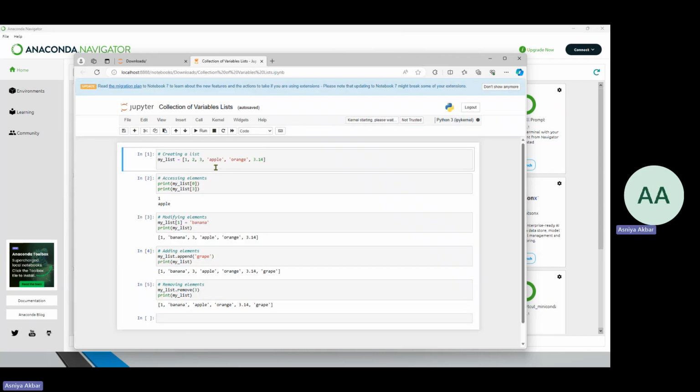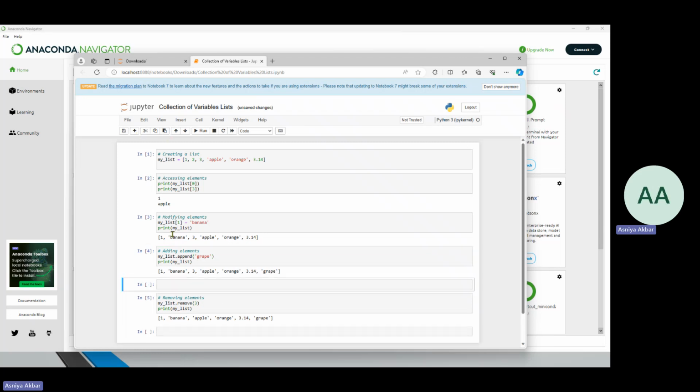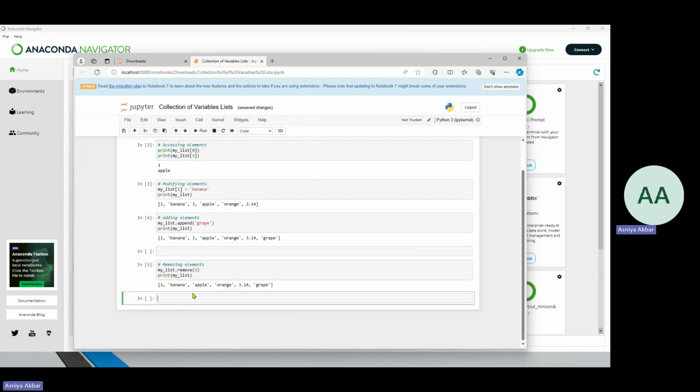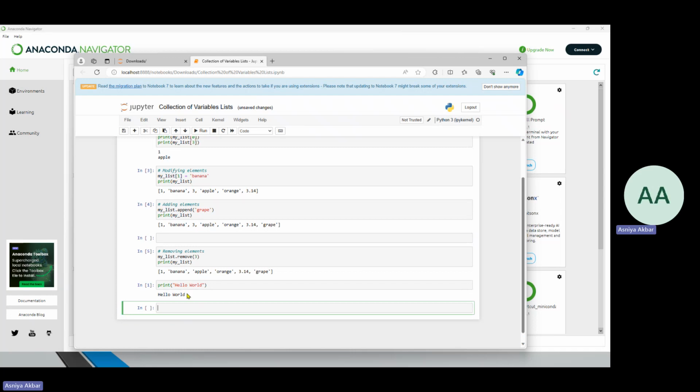So this is an example. We will get into the details of how we can run these codes, etc. But this is how it looks like. It has different cells, and you can add code in it, and then you can run them. All right. So we will just run our very first code, which is hello world. I'm just going to type print and type hello world. And then we're going to run it. And you can see here, this is our output, which is hello world. So this is how a Jupyter Notebook looks like.